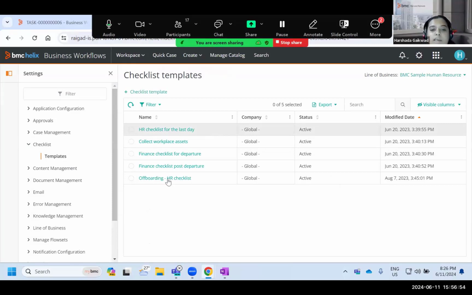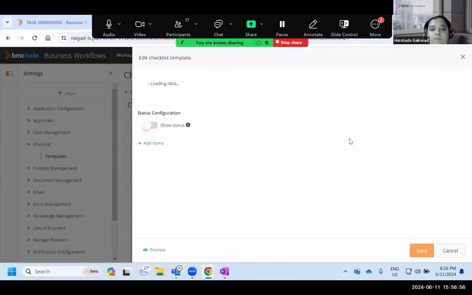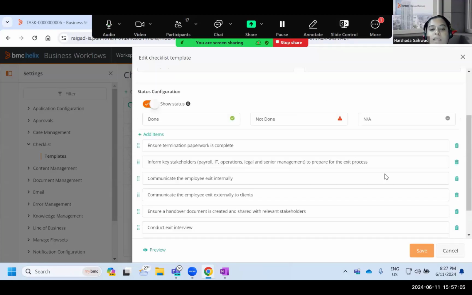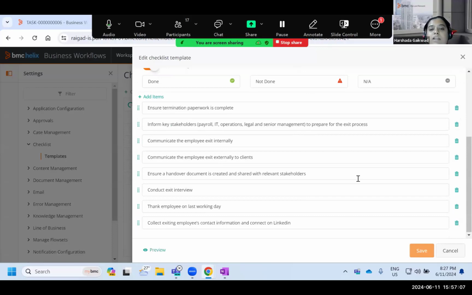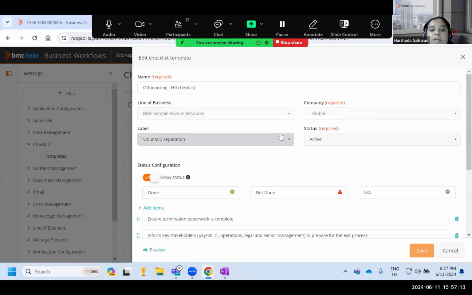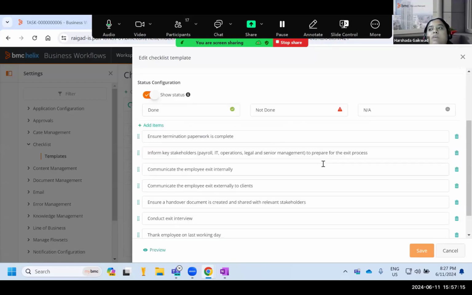Let's take an example: you would like to define a checklist for offboarding an employee. There is a voluntary separation and there are certain predefined steps the agent will take care of. This is the definition of those predefined items which the case agent would like to check while working on that scenario.